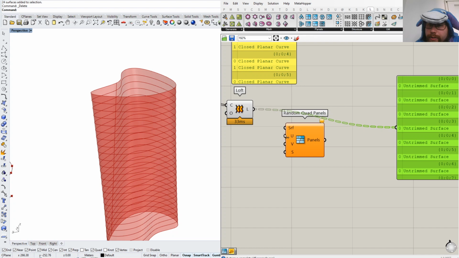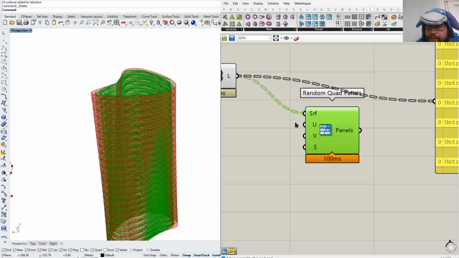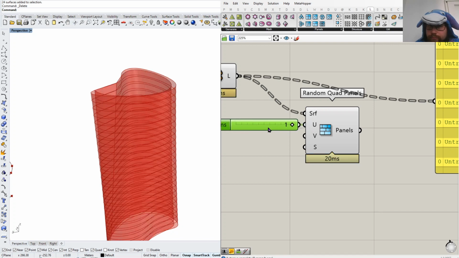Maybe random panels, surface, and I just want to see that U is going to be just 1. And V is going to be many more, so let's say 50.